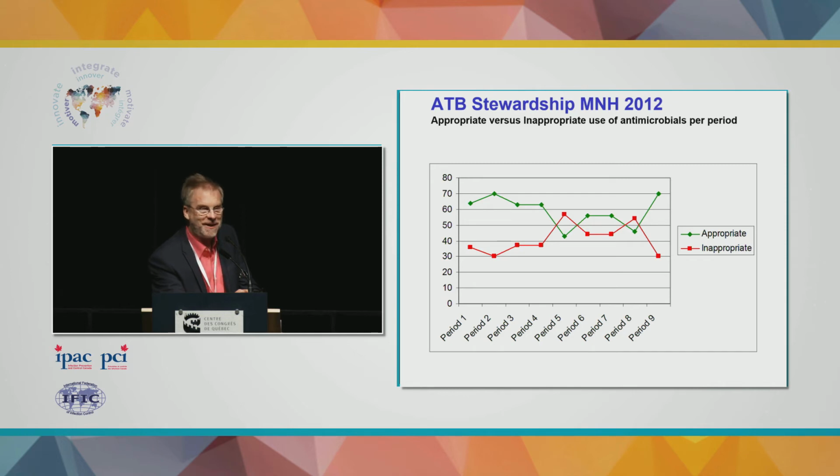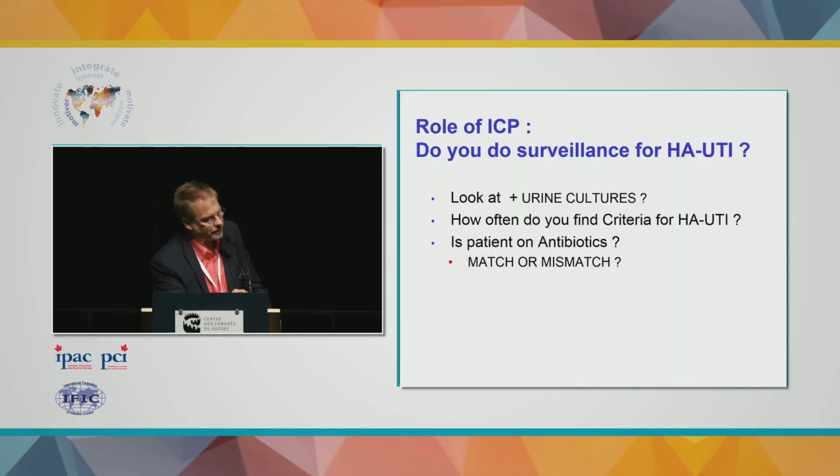All the residents had changed. And all the work we had done came back to square one. So it took us a few months to realize that, and then we gave rounds again, and you can see that the feedback came back up. So continuous need to continue this audit and surveillance to maintain the success.